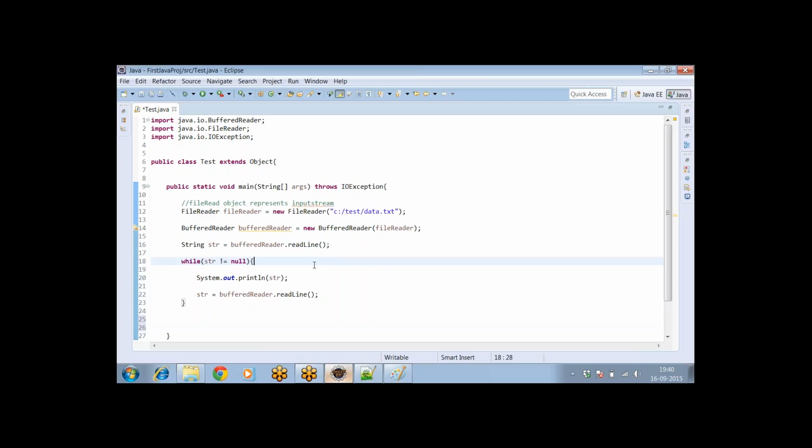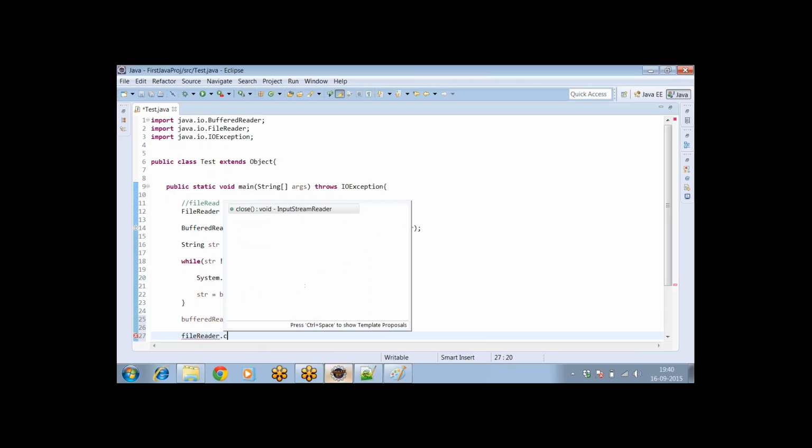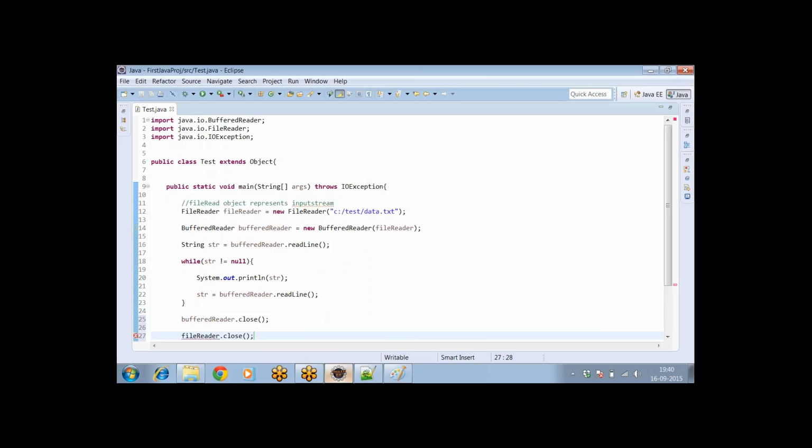Till the readLine method returns null. Okay, yeah. So once you're done, you can just close the buffer, close the stream as well. FileReader represents the stream, as I told you people. That's it.